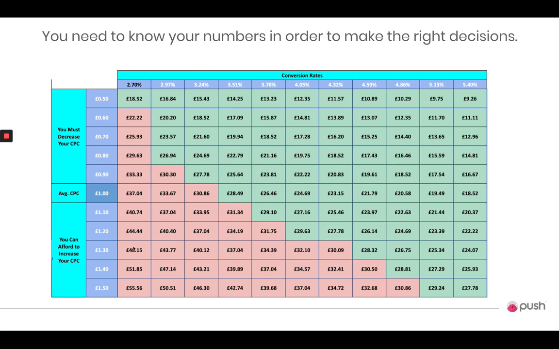Now there's only so low you can get the average cost per click. So what you're able to work out on a platform like Google, if you're a lead gen business, is you can use a tool, the keyword planner, where you can research keywords and get an estimate of their cost per clicks. You can say, based on these estimated cost per clicks, I need to then spend this much money to get this many visitors to my website. And then what you have to ask yourself is what percentage of those visitors are likely to convert and take action. And the average conversion rate of a website is between 2 and 3%.